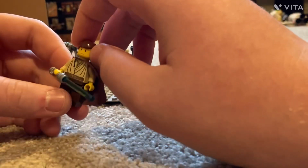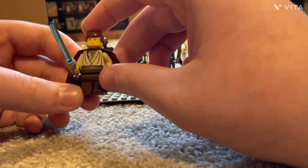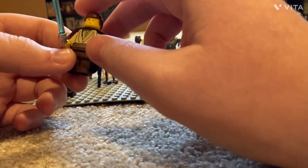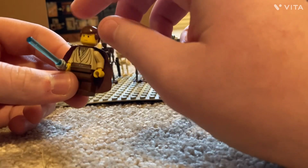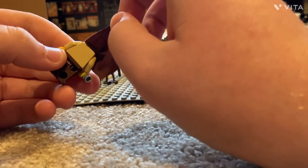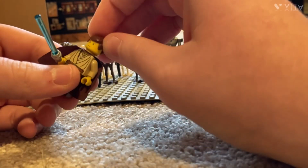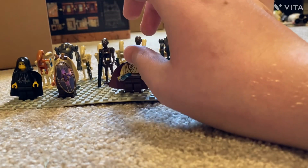And then we have the Padawan Obi-Wan Kenobi. He's got brown legs, a brown cape, his little Padawan braid, he's got a blue lightsaber. He's got no emotion in his face, and then no back printing. It's a nice little figure there. I don't know why I took Luke off.